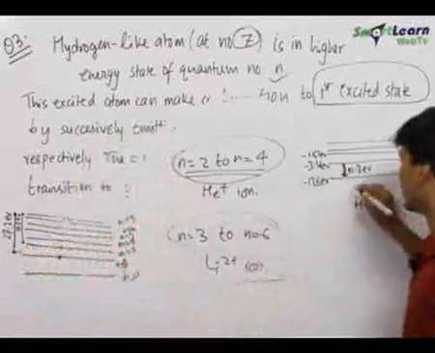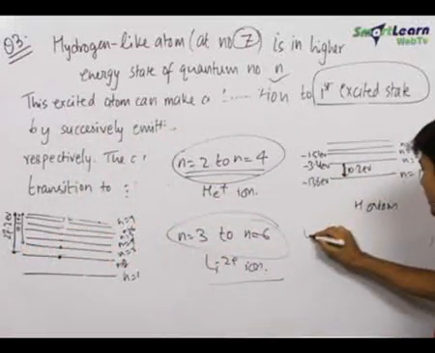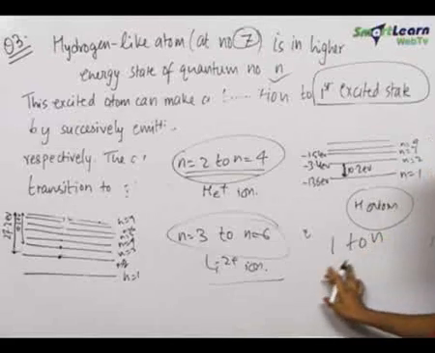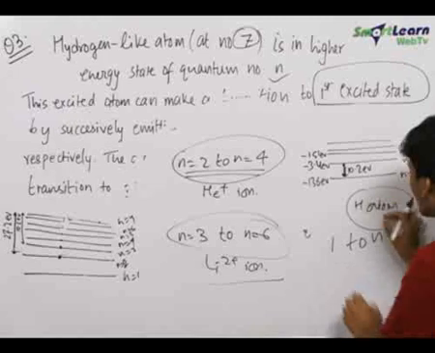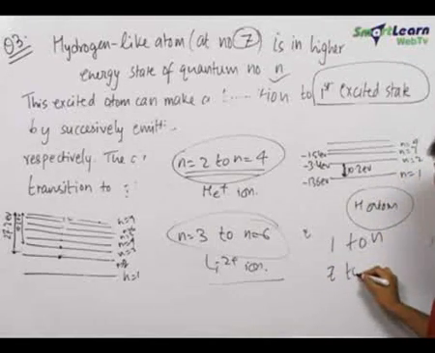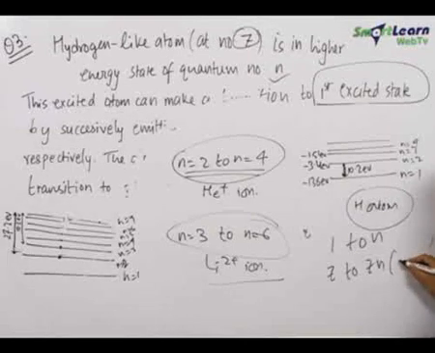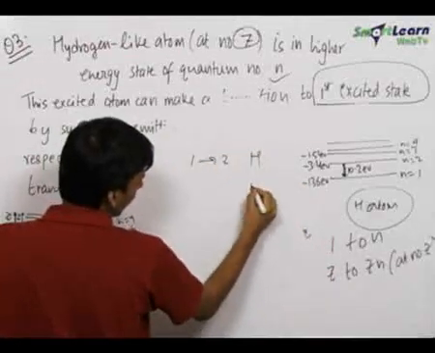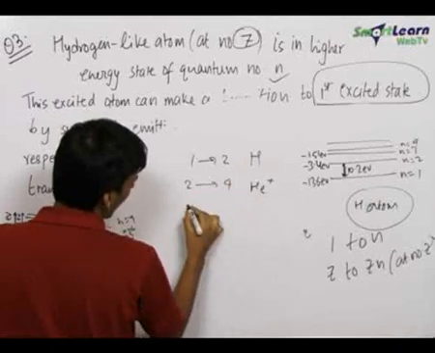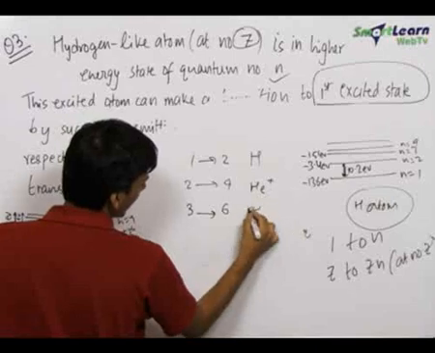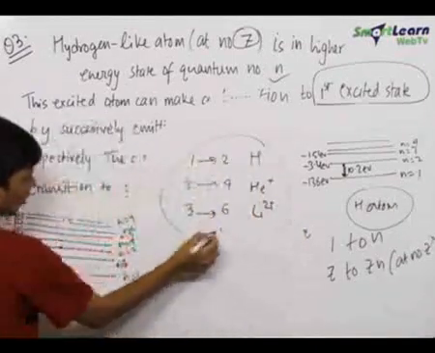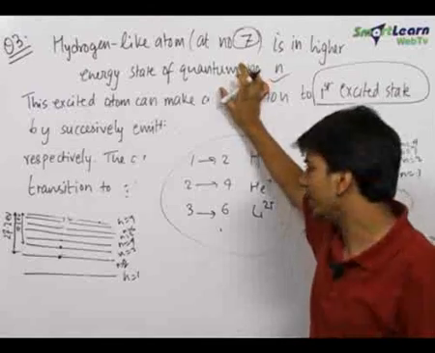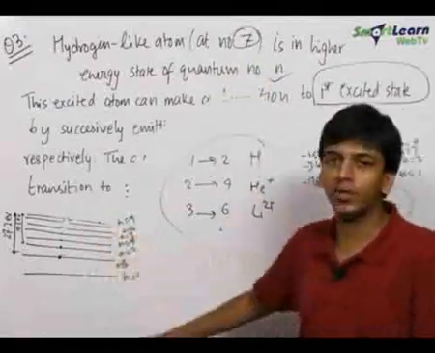So we conclude one more important trick here, that an energy difference of whatever E between the states n is equal to 1 and n is equal to n for H atom will be having the same energy difference as that between Z to Zn states of an element of atomic number Z, just like transition of 1 to 2 in H was equivalent to transition of 2 to 4 in He plus, and this is also equivalent to 3 to 6 in lithium 2 plus. So this is an important trick that you can remember. That is why I also remembered the value 10.2 electron volt. So as soon as I saw 10.2 electron volt, one thing struck to my mind, that this is equal to energy difference of 2 to 4 or 3 to 6. That is why I was able to solve the question very fast.